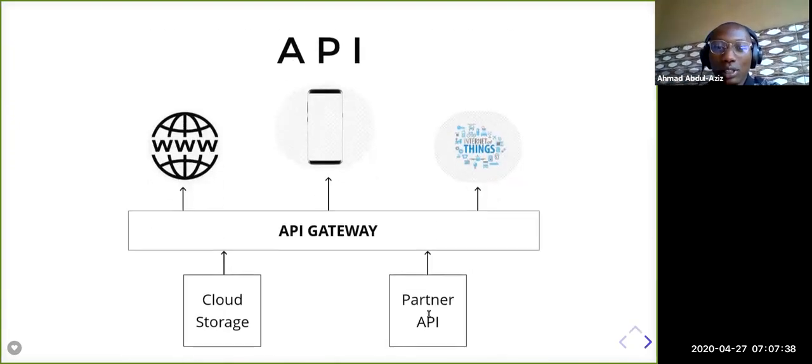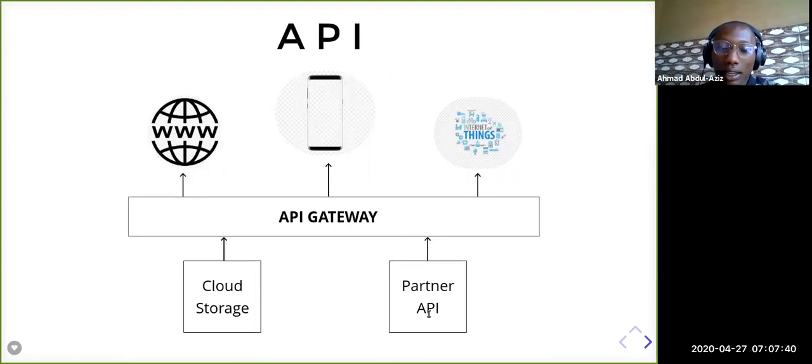So I'm going to use a slide with a picture to explain that. Let me give a scenario. Let's say you're trying to build an application that is going to cross different platforms.